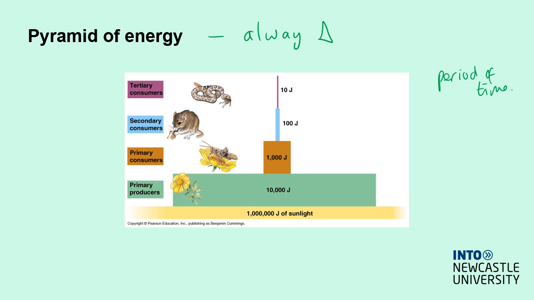So we're losing it due to respiration at all levels, to decomposers at all levels, and consumers will be losing it when they move, and endotherms will be losing energy when they maintain their body temperature. So that's some of the ways that ecologists have developed to show relationships in ecology.